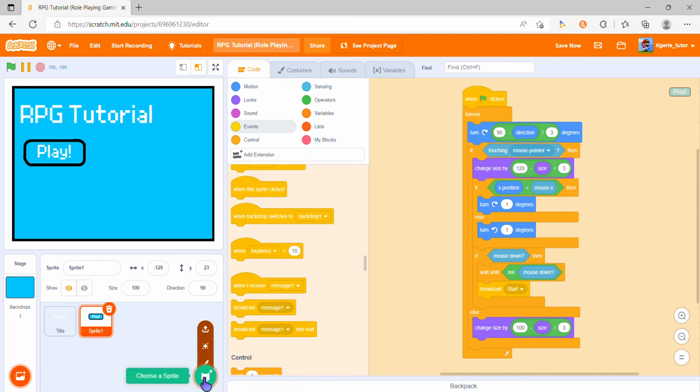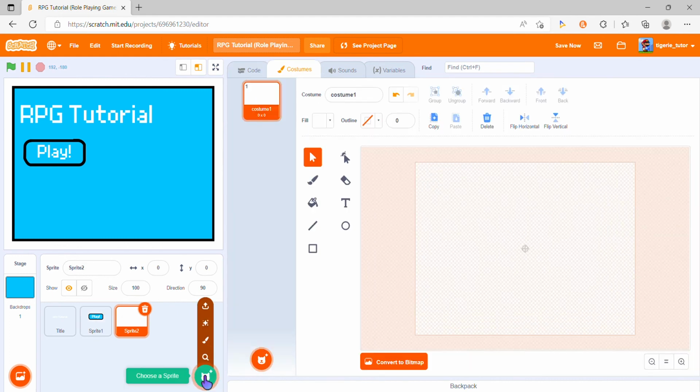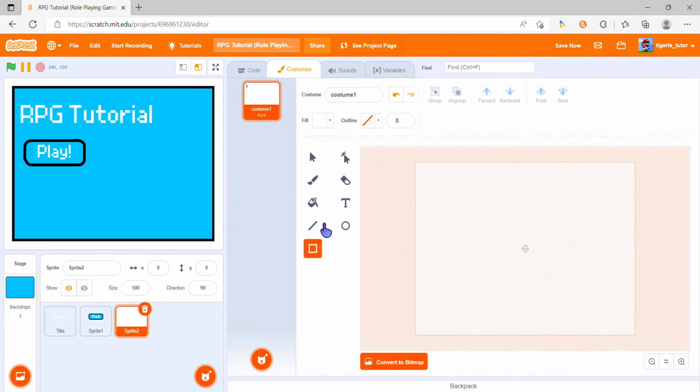And now we can go to make a new sprite. So we can hover over choose a sprite and then click on paint. And now choose whatever sprite tool you like, change it however you want.